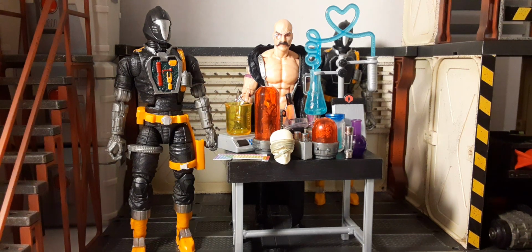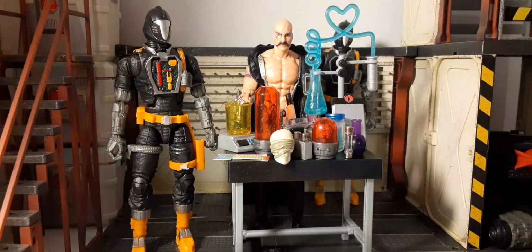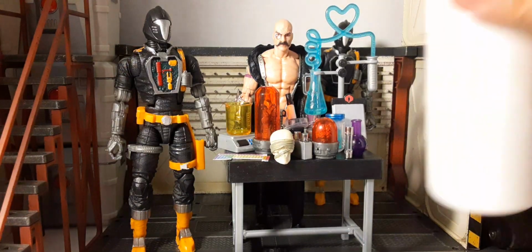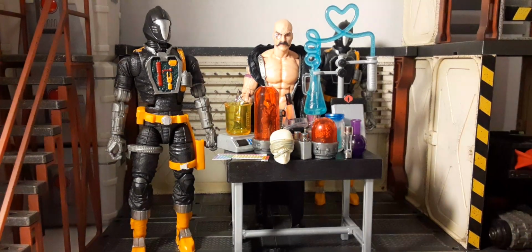So wherever you are, find whatever you can pick up. Even if you have a bottle like this, you can spray paint it and make it whatever you want. I'm going to use this for some kind of gases or fuel or something in Dr. Minbender's lab, but I'll have to paint it first, so that's kind of an idea there. You can pick up pretty much anything, anywhere, and do whatever you want with it. All it takes is a little bit of imagination.